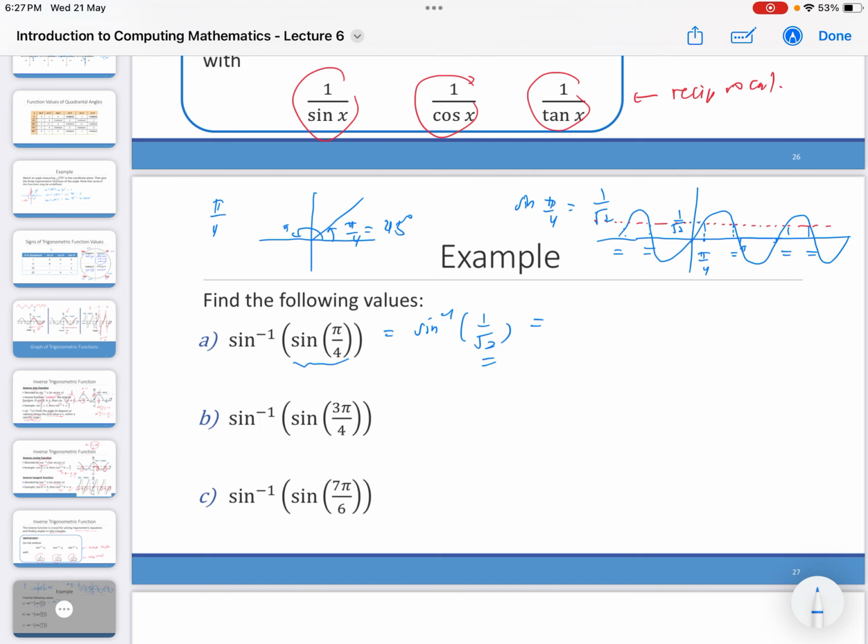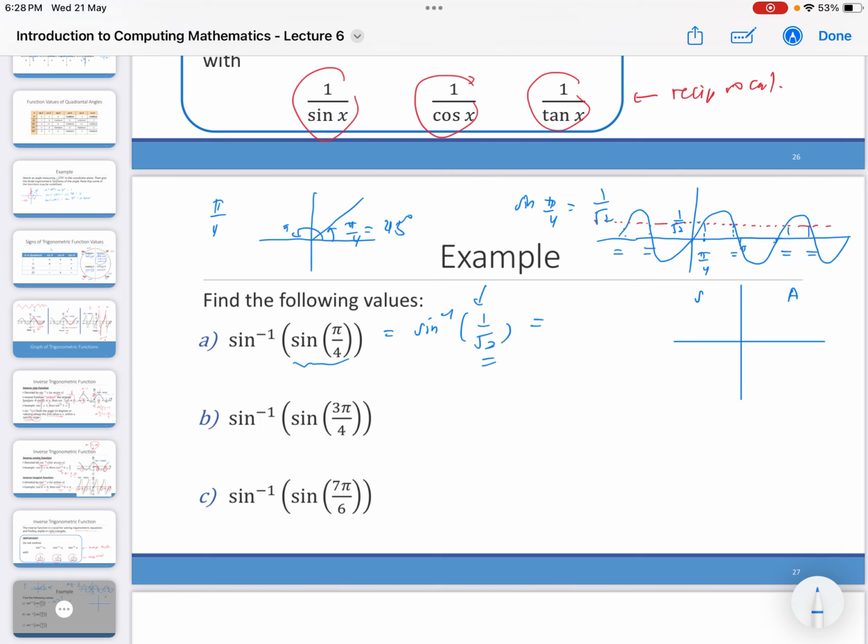So how to get this one? Okay, the easiest way is to draw the 4 quadrants that we have. Then we look inside the inverse function. So we have a positive or negative value. Once we draw the 4 quadrants, let's put this one first, the sine.